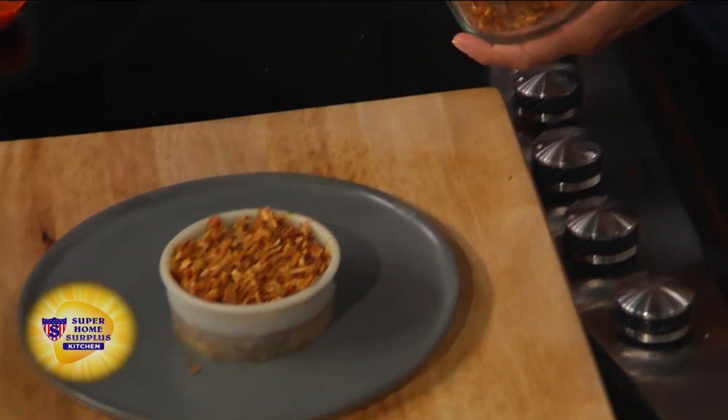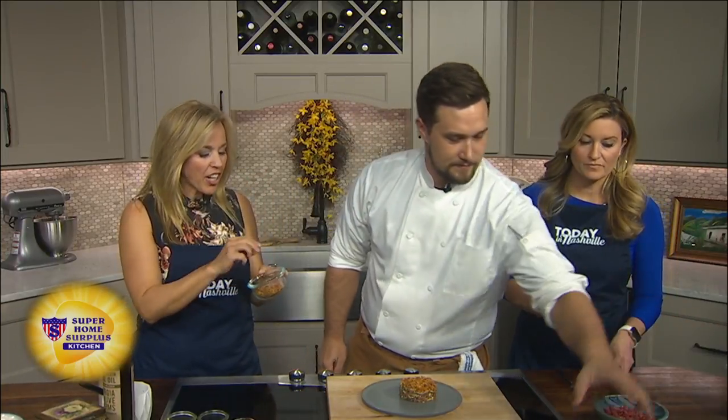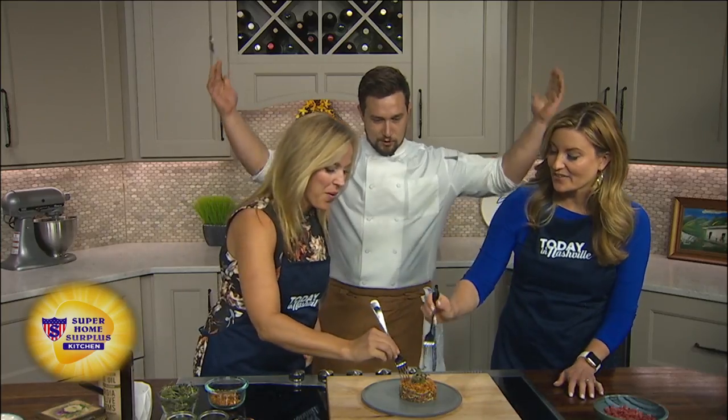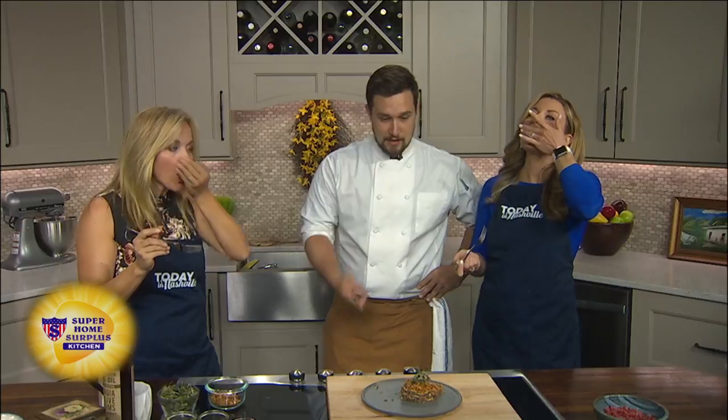Now the topping — this is Salsafi, so it adds a nice little crunch and texture. Salsafi is oyster root; you can find it at Whole Foods or any organic store. It's a black root — we peel it into thin strips and fry it. It looks like a big bird's nest. We crunch it up and it adds a lot of texture, which is really nice. It smells incredible — you could eat this with a spoon. We did good. One of the best things I've had in a really long time.